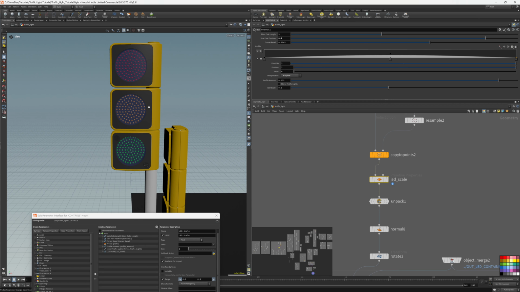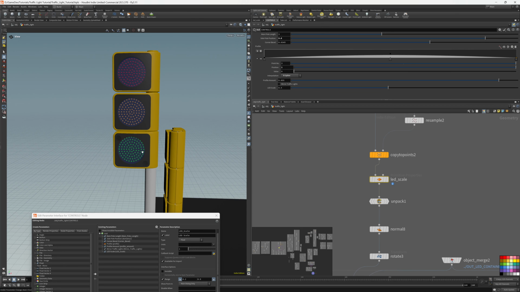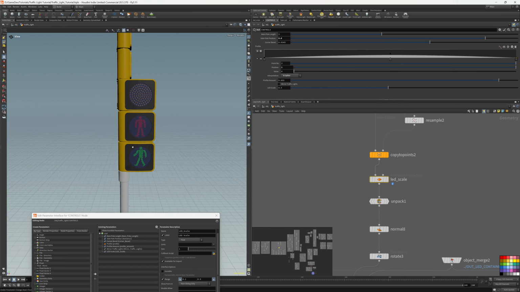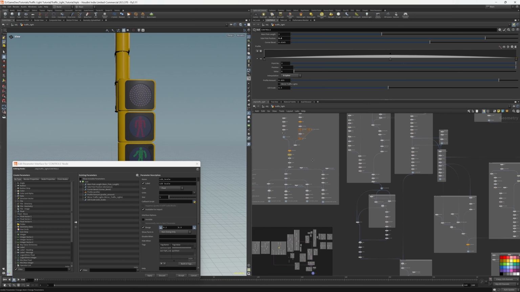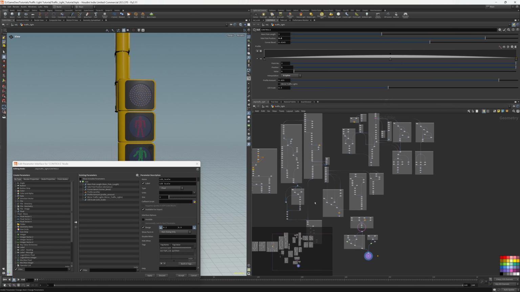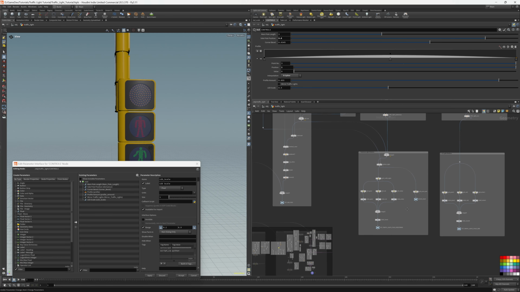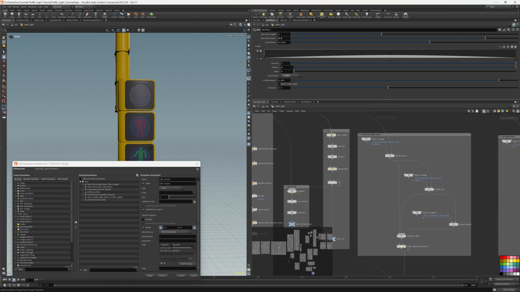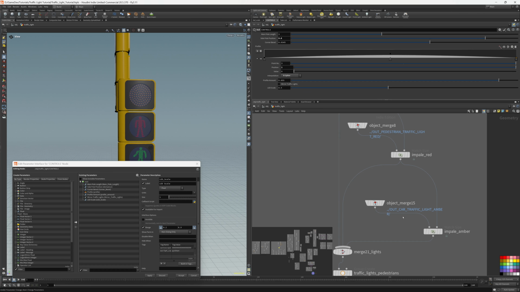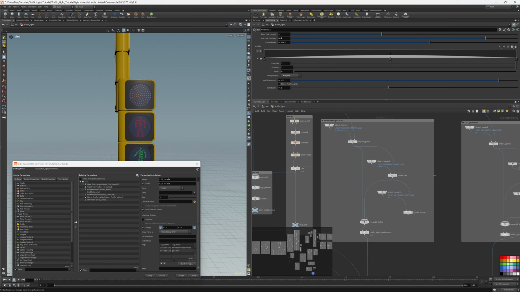Okay. Now let's add the option to control how many traffic light frames you want. You'll be able to remove some of them if you don't want them. Okay. Let's adjust that. So for that, let's go to our pedestrian light stack here. This is where we're stacking them up.